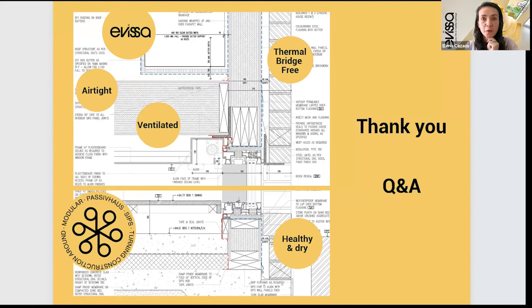Adopt the Schöck Novomur product. They're not expensive, honestly. We have utilized them a number of times in our buildings. It doesn't cost a lot to include them in the documentation. If it's specified in the design, it's very likely to show up on site. So make sure that the thermal break detail is accurately specified in the architectural documentation, and the builder is well informed that they will have to include those thermal break blocks on site.